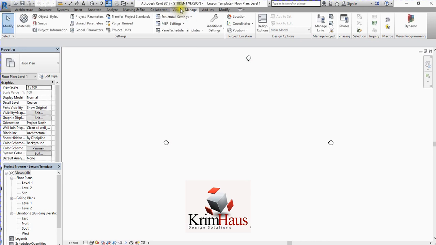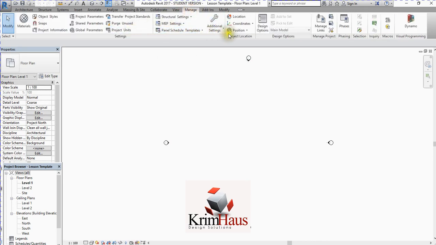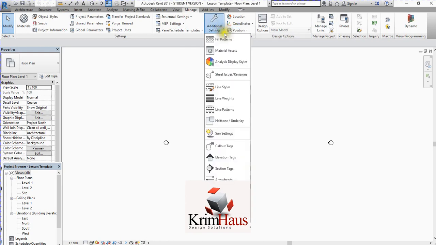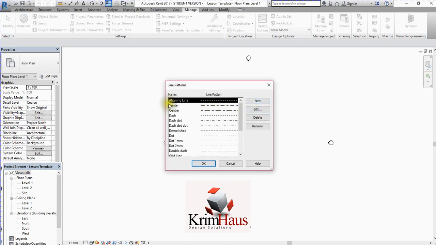Now we can jump again to manage and additional settings. Lines, you don't have to change them all unless you have to. You might need a few tweaks, like for, let's say, line pattern.